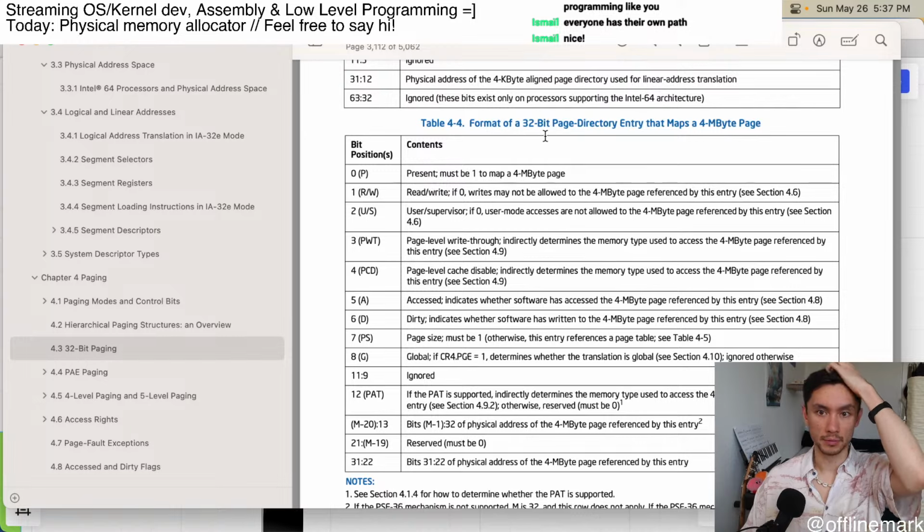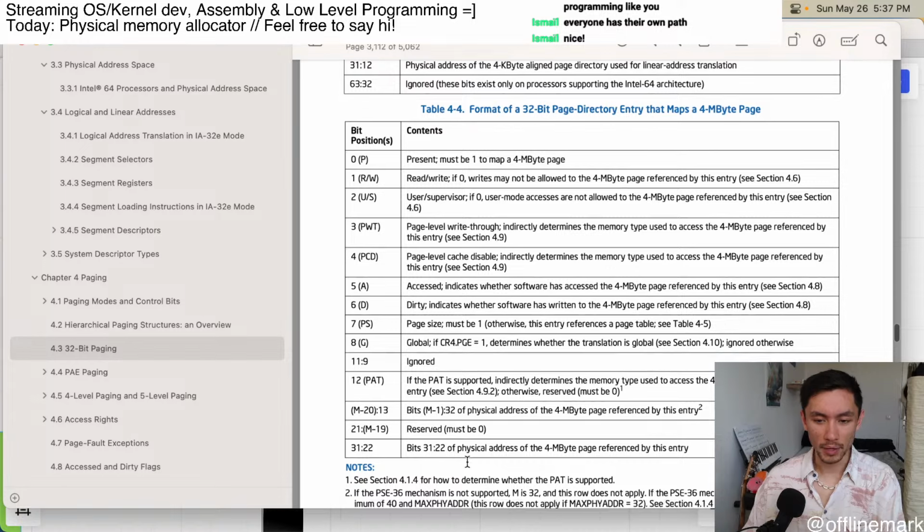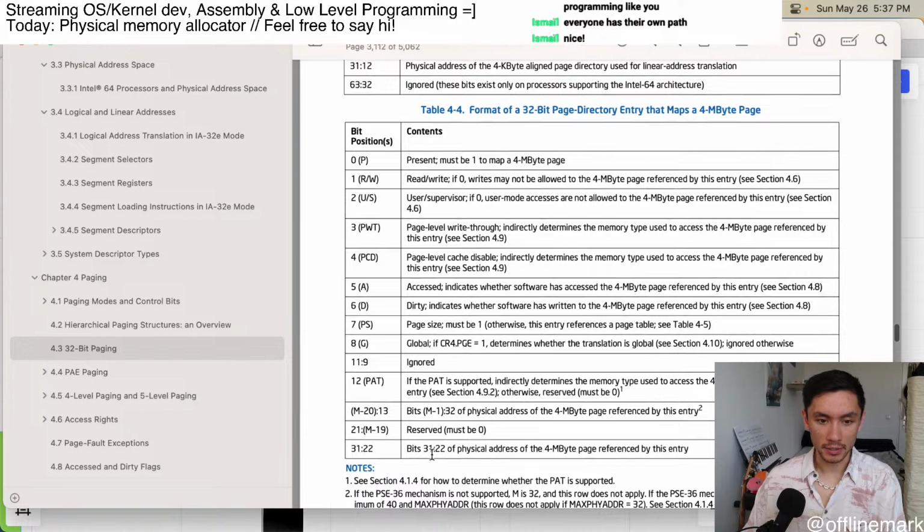Format of a 32-bit page directory entry. Bits of physical address of the 4 megabyte page referenced by this entry.